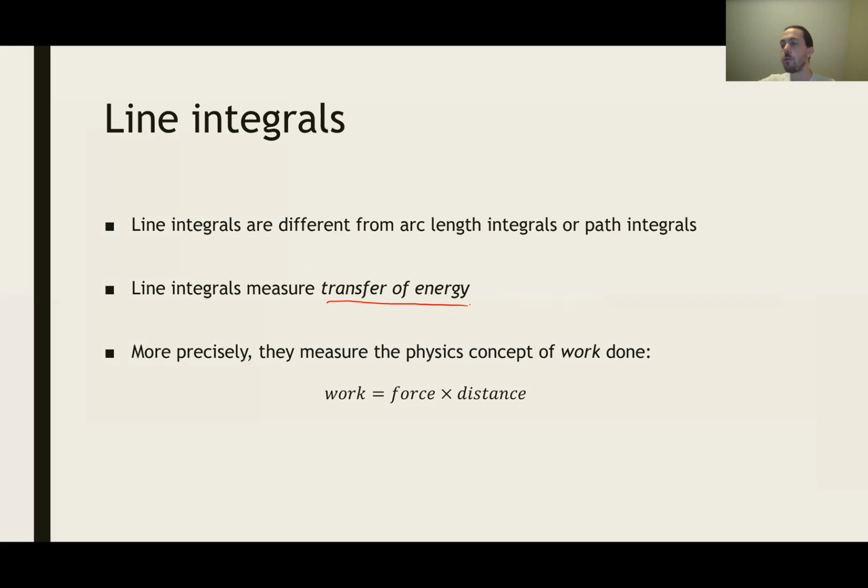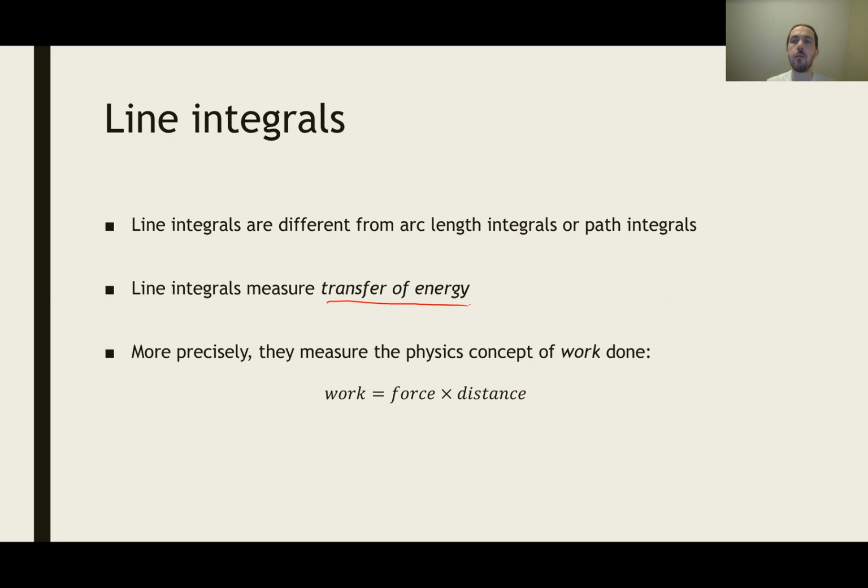If you're moving through some kind of field that exerts force on you, no matter where you are, the force can either help you by pushing you in the same direction as you're moving, or it can hinder you by pushing in the opposite direction. And so what a line integral does is it takes all those and it totals them up. And from a kind of physics point of view, it's measuring a concept called work.